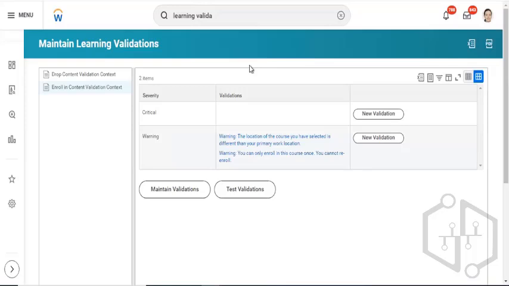It is good for you, if you join any organization where a learning system is getting implemented from scratch, that you have an option to propose these recommendations to the implementation team who is doing it. You can tell them, hey, I took some training, and in the training I got to know that learning validations can be done for enrollment and dropping the enrollment. You can give them exposure to how it works. Depending on how your organization wants warning messages, we can configure them, and critical messages blocking the enrollment or blocking the dropping of enrollment, we can propose.